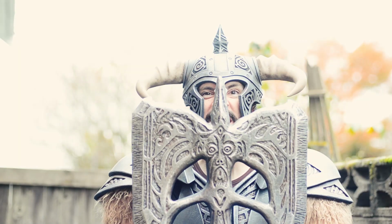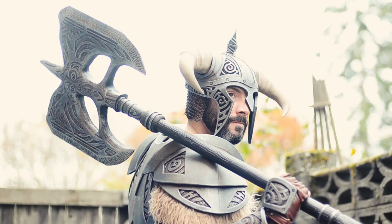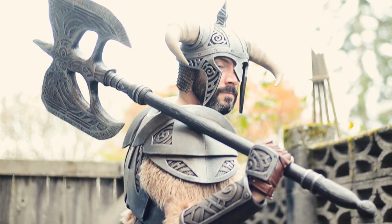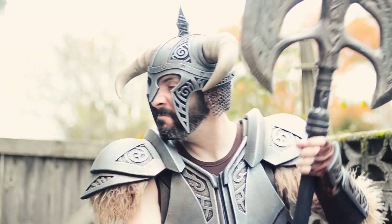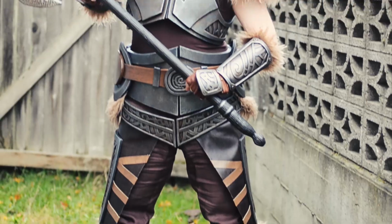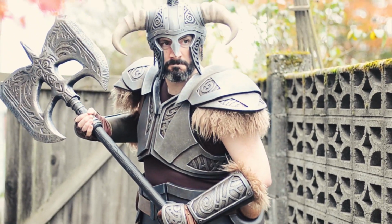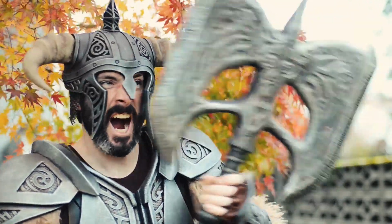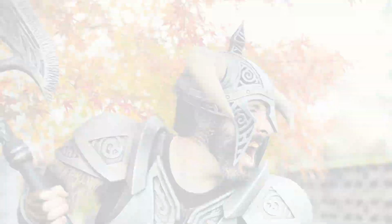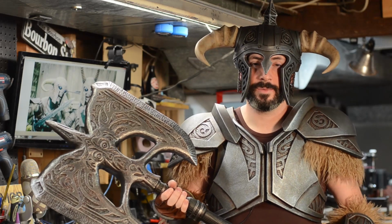That is it! The armor is all done, and I can wear it and run around and have a good time slaying Draugrs and dragons and saber cats and all the other demon beasties in Skyrim. I'm really stoked about how my armor turned out, and I'm really excited to see how your armor turns out. And I do hope you guys give this one a try.